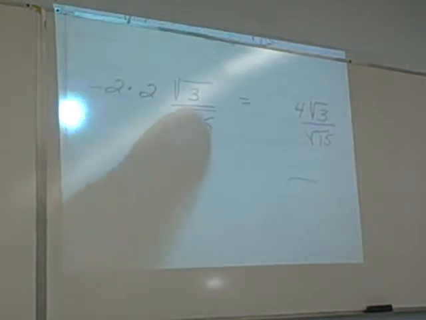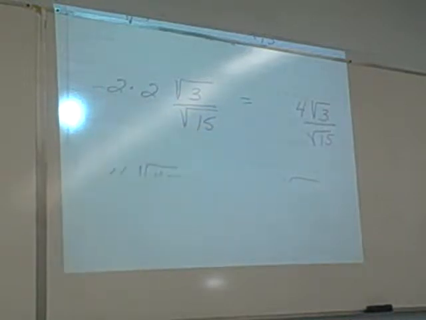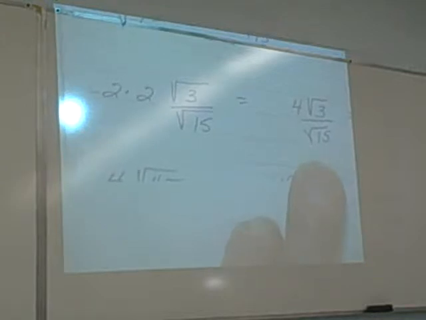I have a 3 left under the radical, and then I still have that 15. Okay, well, I just multiplied it out. I had 4 times rad 3 over 15. I know there's nothing I can do with that 15. If you were to leave the 15 as factors rad 5 and rad 3, could the 3's cancel each other out, or do you have to wait till the end to do that? No, you could have canceled them out at another time. Okay? So we'll get there, I didn't do it that way.